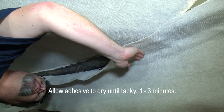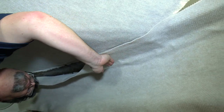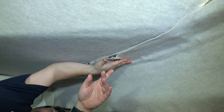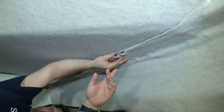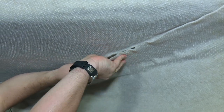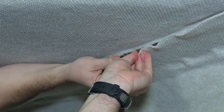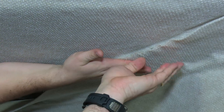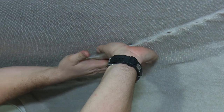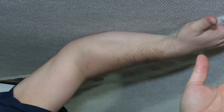Stick it. Some of these lumps are my wiring and things like that, but luckily when we're not shining a bright camera light on here, you won't really notice it.